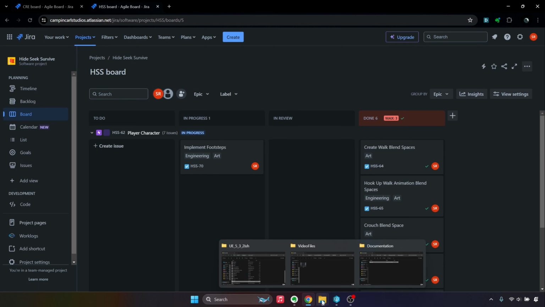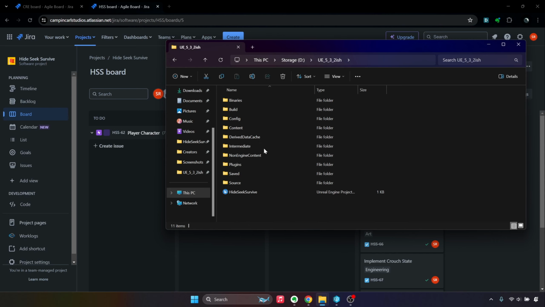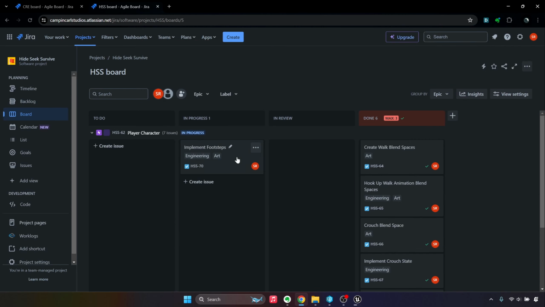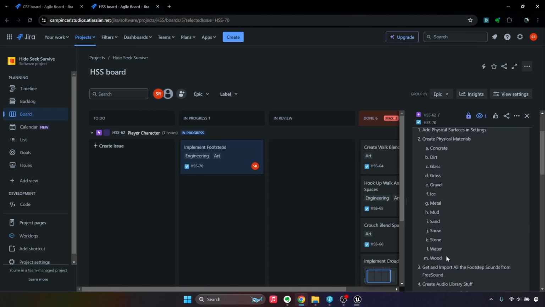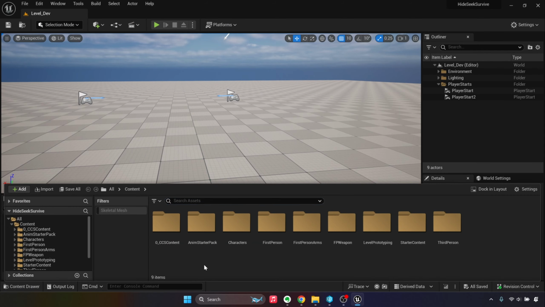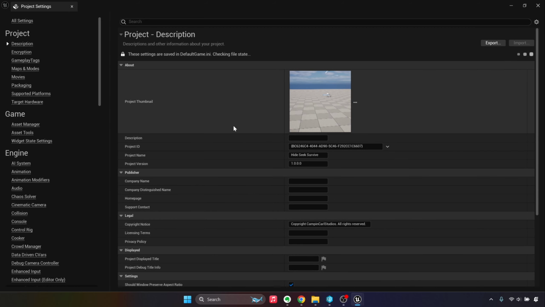So the first thing we need to do is open up our project, and we're going to have to go in there and make some surface types. Basically, we're going to declare each of these different surface types you see in the description: concrete, dirt, glass, all that kind of stuff, because we want the player to be able to encounter different surfaces in our game and have them interact differently with them.